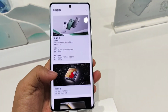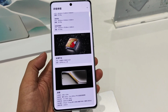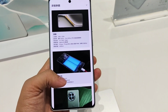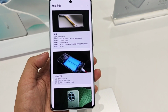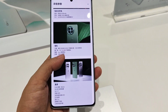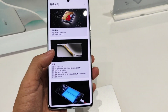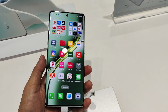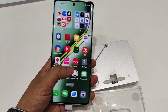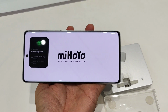And here is the product information and the dimensions of the device. For this green leather material version, the dimensions are 163.3 by 75.2 millimeters, with 8.95 thickness, and the weight is just 207 grams. Very thin and very light. Personally, I really like this green leather material. It's a very fresh and simple design. We can also find that this time they use the classical camera zone design with a standard digital frame edge.